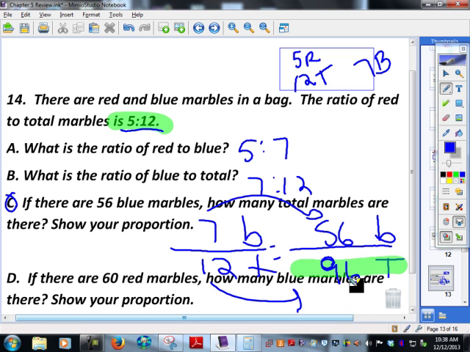Now, let's say you're here, and you figured out that there are 96 total marbles, right? What I'm trying to get you guys to do now is just check it. Just do 7 over 12. That's simplified. 7 over 12 is simplified. 56 over 96. Make sure it gives you 7 to 12. Or divide them and get the decimal. Or, if you wanted to, do the unit rate of each one of those. But that's just going to be a check to make sure you guys are doing it correctly.